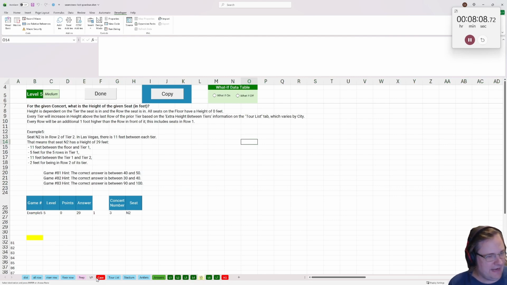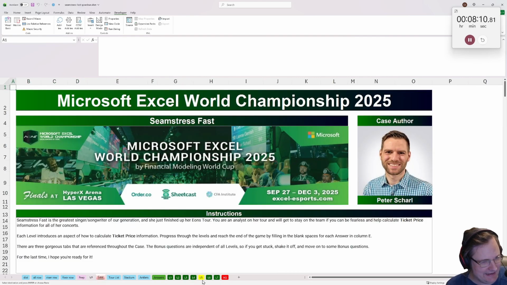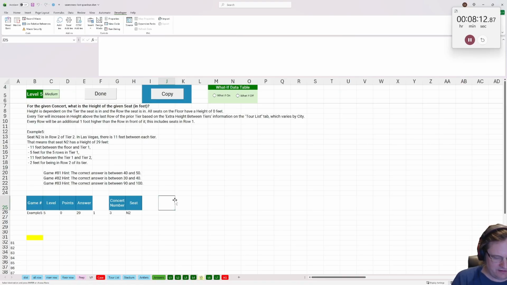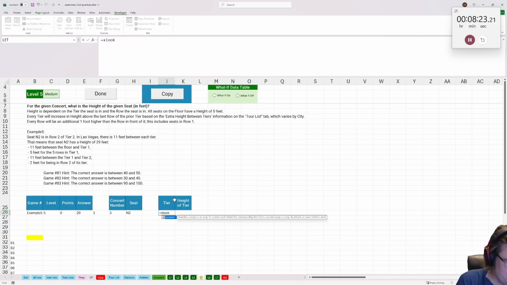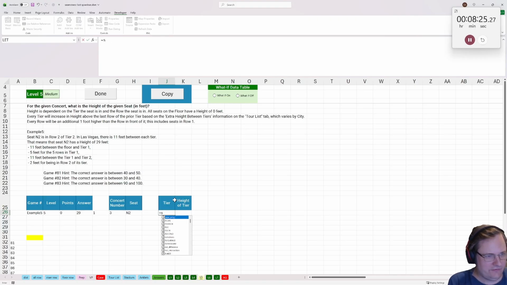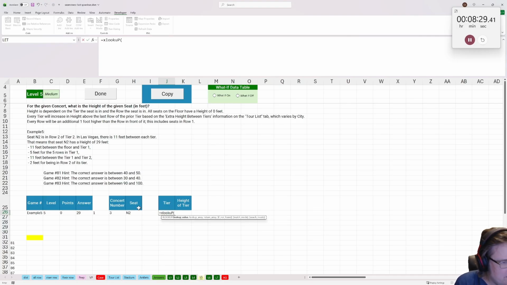All right, so now I've got to figure out how high some of these are. First, I need to know the tier, and I need to know the height of each tier, which is different for the concerts. So this is an XLOOKUP, right? Oh no, this is a SHEETLOOKUP. Could be either one.